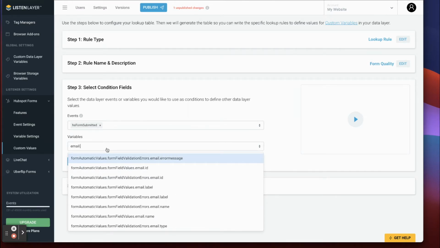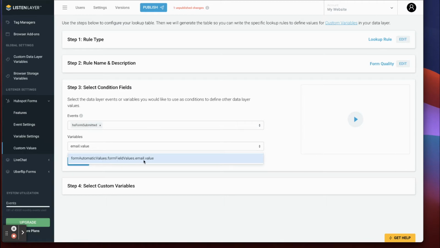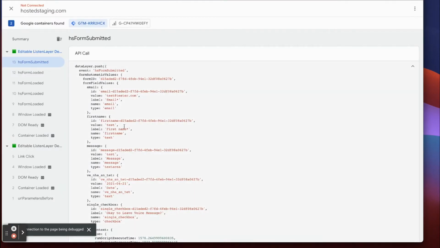Now, I kind of remember that it was email.value. A lot of times these form fields will have the field itself, and then inside that, there's actually nested information. And I'll show you an easier way to find this in a second, but just to jump back over here, we'll see that we're looking for this field called email, and then we actually really want this node inside of that called value. So I just searched for email.value, and I only got one match. So I just assumed that's what this was, but I'm going to double check.